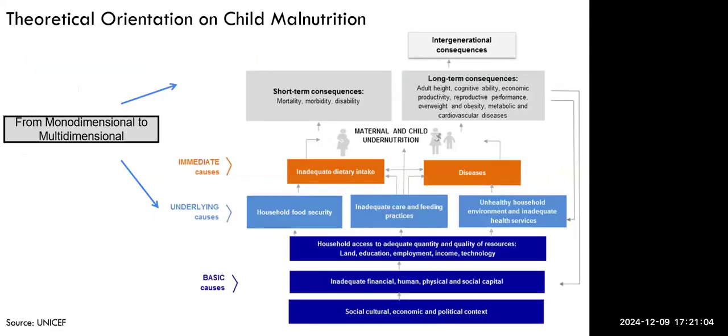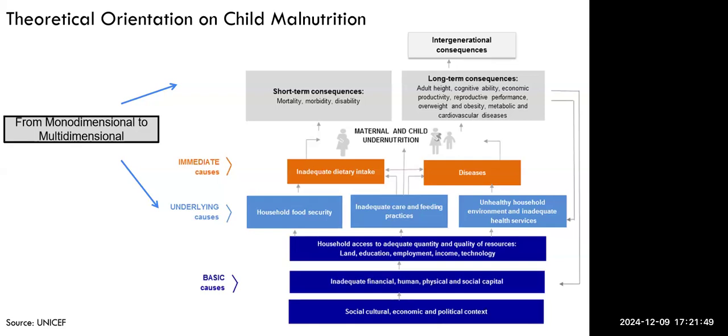So next, there are a lot of theories that have been proposed by researchers in the past to study this phenomenon. And over time they have agreed to move from monodimensional to multidimensional factors. In the 1990s, WHO and other organizations realized that this phenomenon cannot be treated as monodimensional. So that's why they proposed this theoretical framework, which tries to underpin the direct and indirect potential pathways that affect child health outcomes and thus consequently child undernutrition.